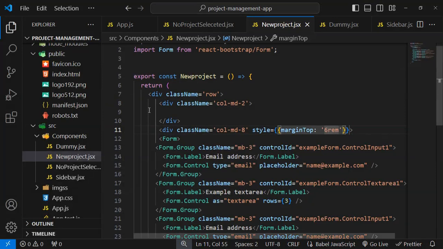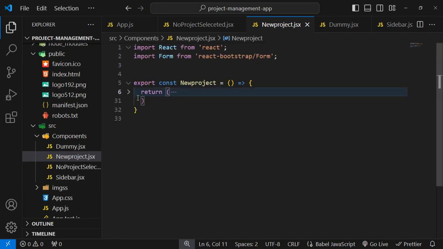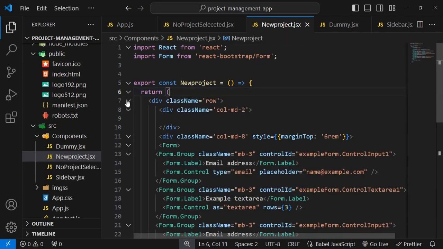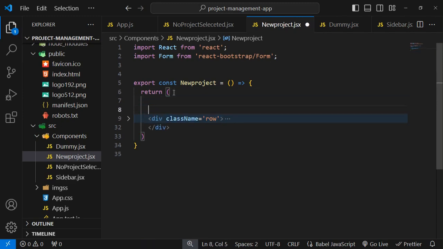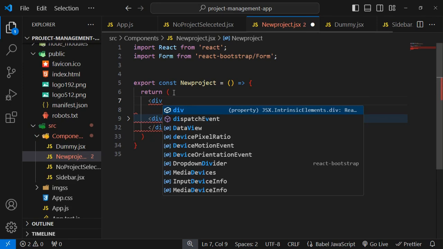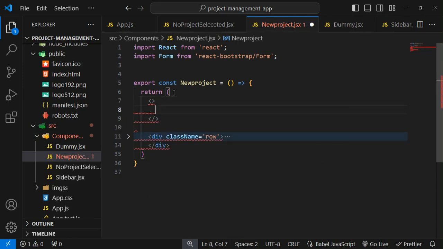So what we have to do now, I'm again taking a component here. I will take the component later. So first let me make a button here, and we have to write all that code inside that fragment.